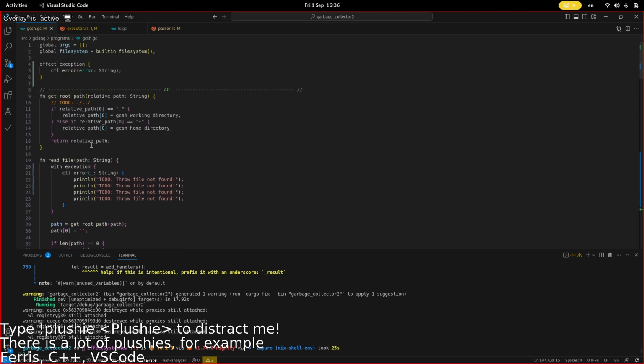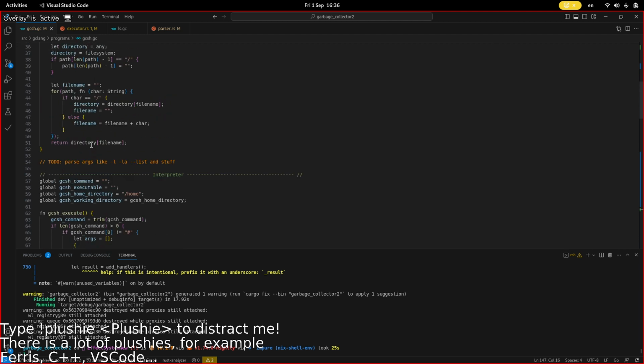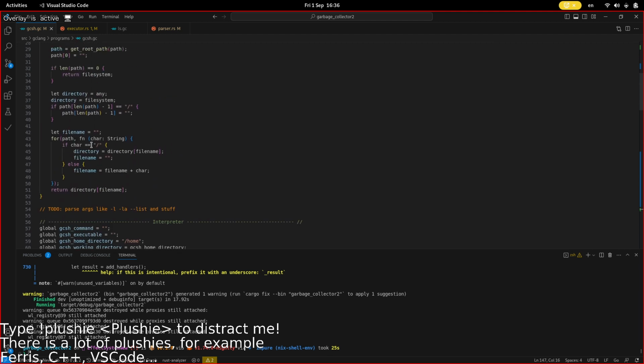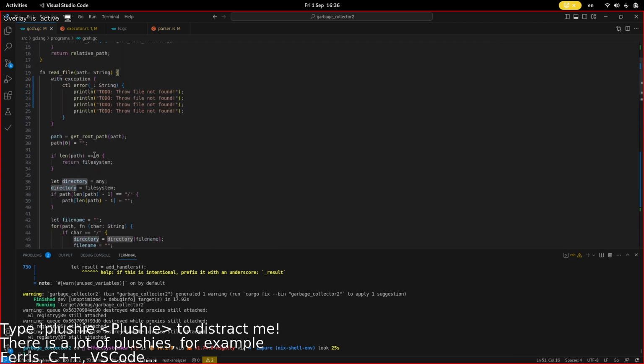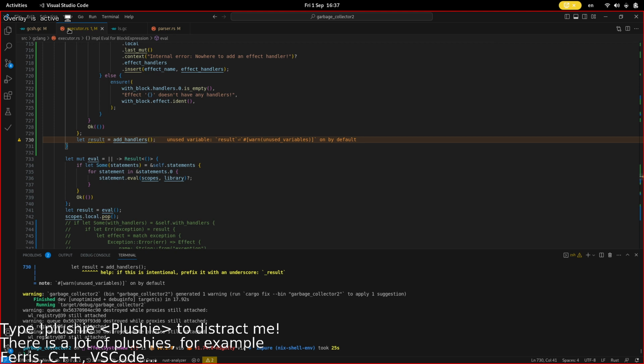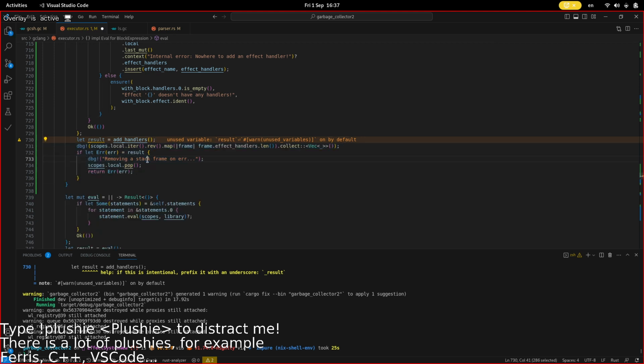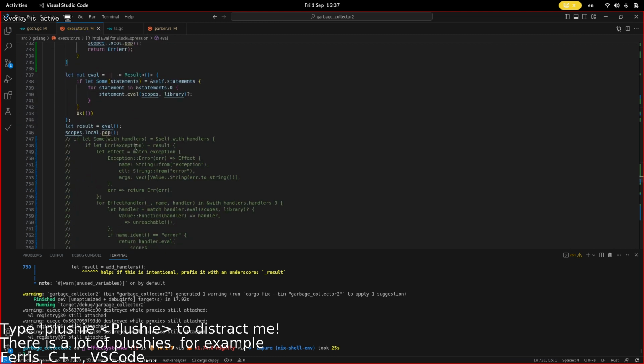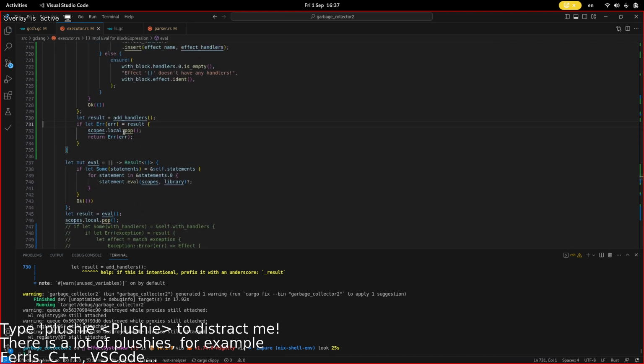What error am I getting here now? Then index not found as. This is a return statement. Oh. Mm.